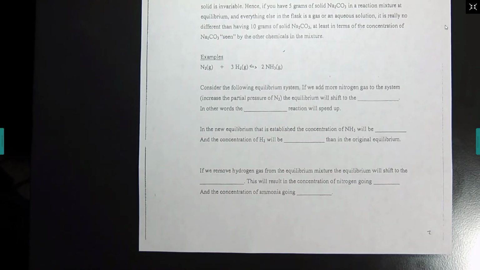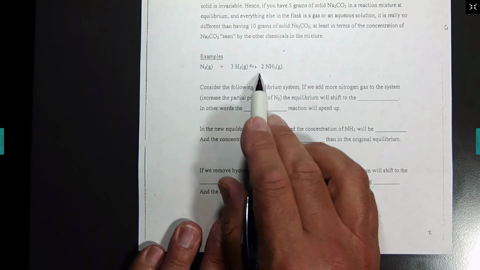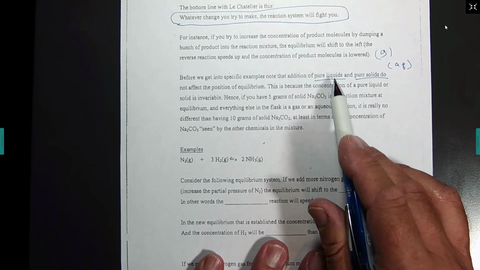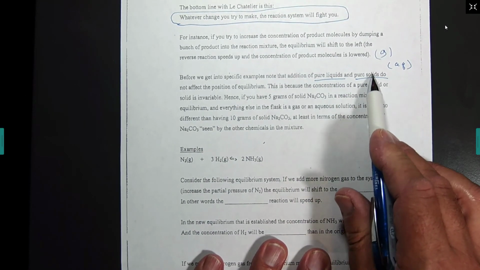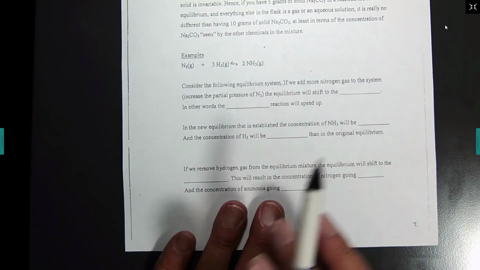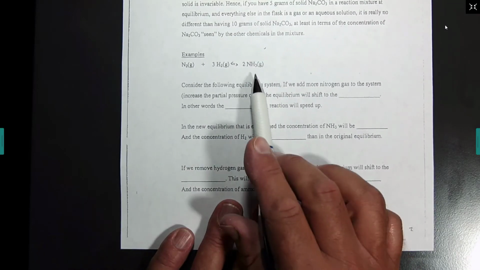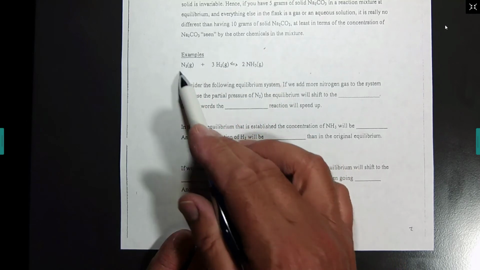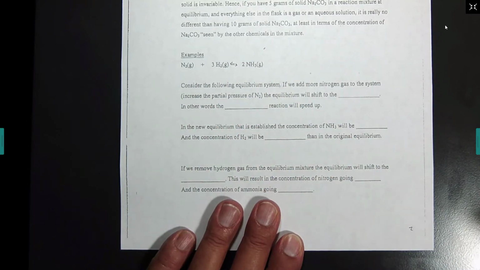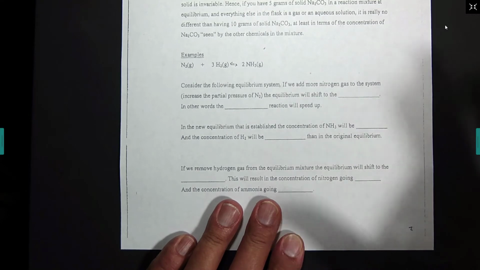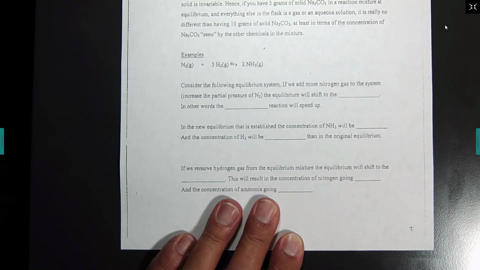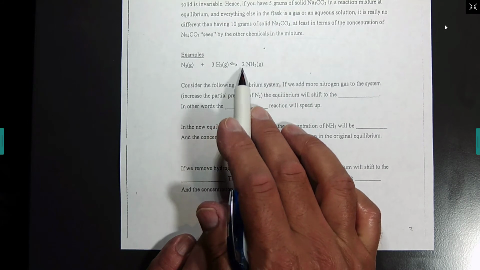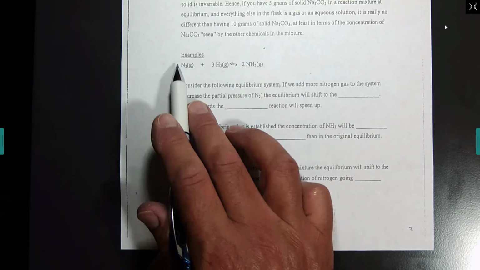Anyway, so you have this reaction. Everything's gaseous, so you don't have to worry about that. A little bit about ignore pure liquids, ignore pure solids. Everything's a gas. So let's say you're running a factory that makes ammonia with this process, and you have all these things together. One thing to keep in mind when you're thinking in terms of equilibrium, something I noticed over the years. I get students that picture this as two different containers, like there's one container of this and one container.